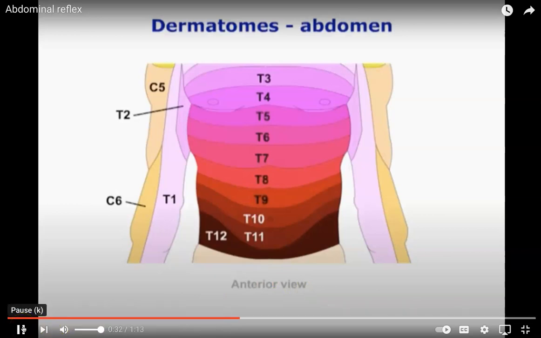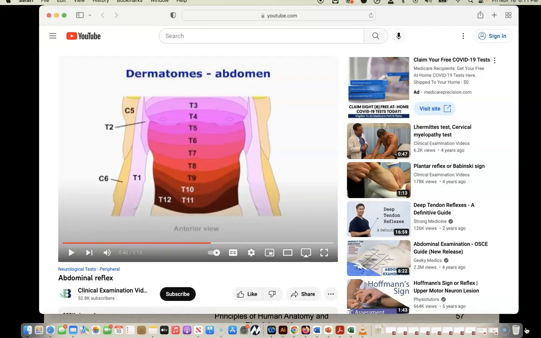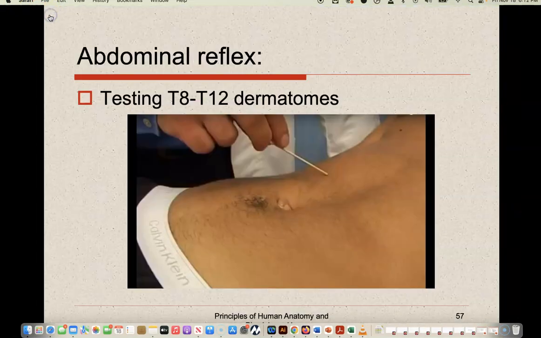Remember that the umbilicus is supplied by T10. The area tested above the umbilicus is approximately 2 dermatomes higher, that is T8 and T9, and the area below is 2 dermatomes lower. Test, again, certain areas of the abdomen to see if there is damage to the spinal cord in these different areas. So that's why it's nice to know these dermatomes if you're going to be testing sensory for neurological conditions. Obviously, you don't have to know those dermatomes, but I just wanted to show you how this abdominal reflex is actually used.